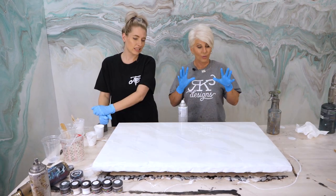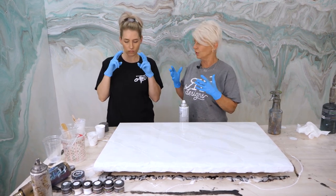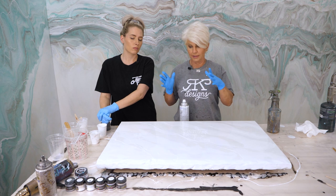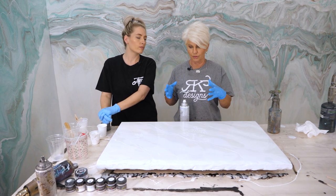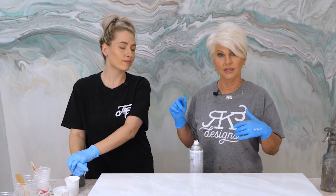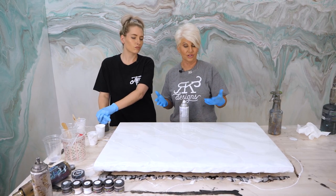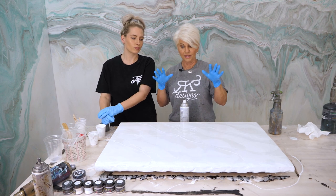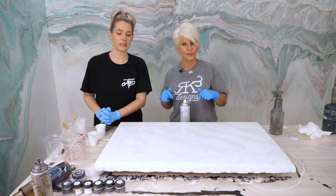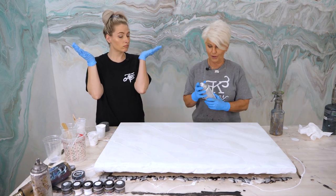Where's our paint? What we're going to do now is we're going to granify it, which is what I call it, but we're only going to granify certain little spots. If you guys watched the video I did a couple of weeks ago where we were doing a customer's countertop where we did the granification just in small areas, Erika loved that. So her sample board, when she showed me, had that granification on it, and I was like, that is awesome. But know that you can stop here, but we're going to go to the next step. So let us know in the comments below, what would you do? Would you stop here or would you do what I'm fixing to do? All right, here we go.